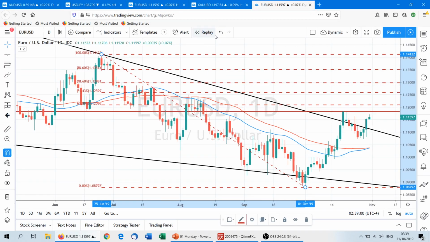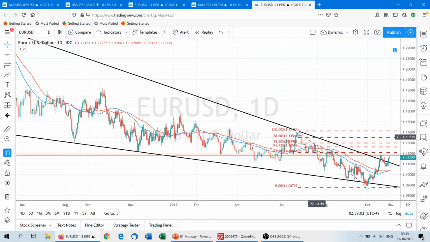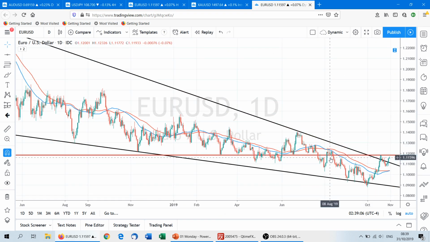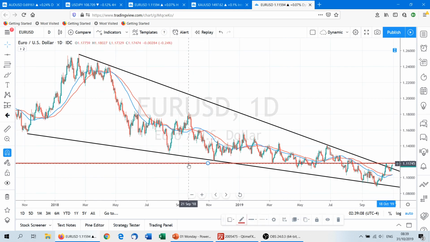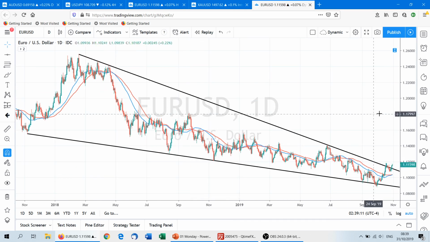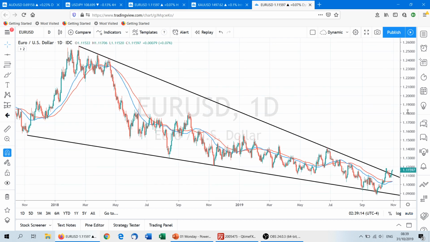Again, I want to take a look with you at the long-term analysis. I want to remind you why I am so excited about the euro. I am really excited about the euro for today because we are trading above the top of the wedge formation. Now the measured move, if you know what a measured move is, if you know your technical analysis, you know that we can calculate the target for this formation from the moves inside the formation itself. Some people use the first move, some people use the largest move, which in my own opinion makes more sense.